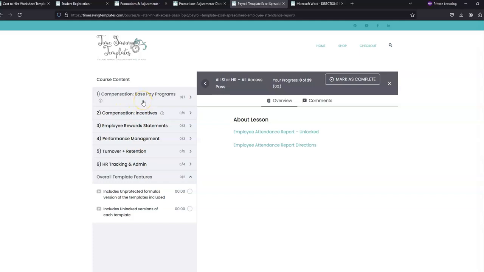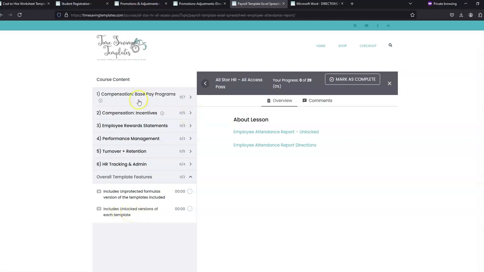And then when you get the package today, you also get any new templates that we add that are HR related will get added into this content, so you can have access to anything that's added within the next 12 months. And all templates in the All-Star package come unlocked.